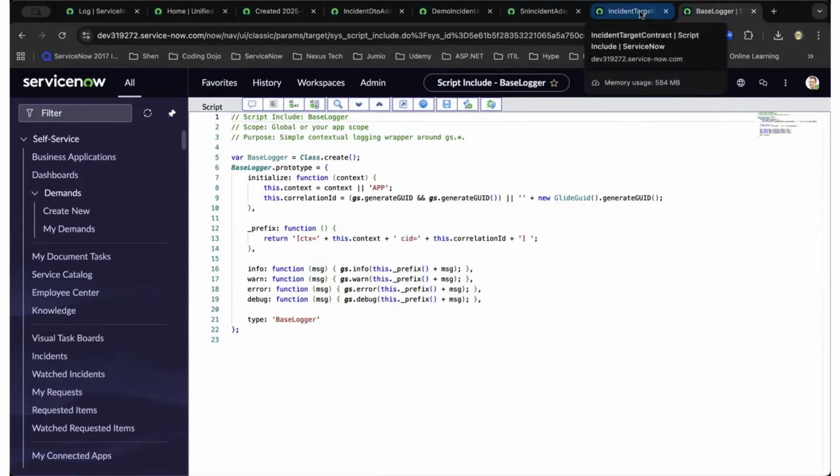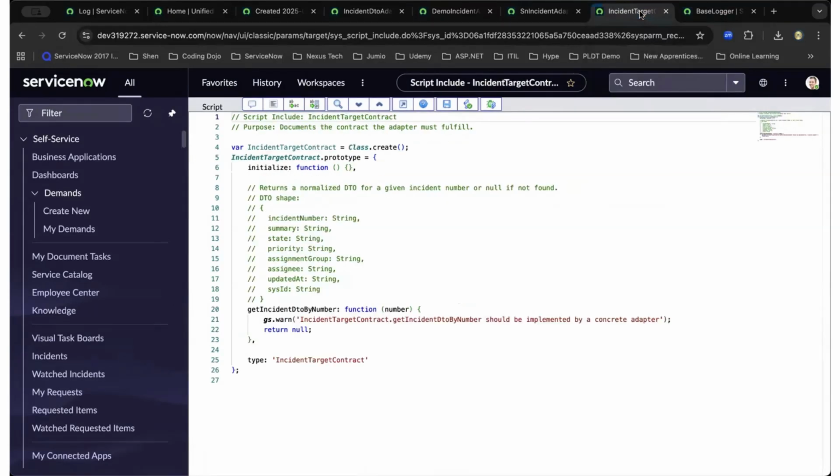Let's move forward with the target contract and the data objects. So as you can see, as I apply the adapter pattern, we are also implementing object-oriented programming, initiating contracts, and also base classes. So here is the contract the entire app depends on. We are creating a discipline as a software architect as we design the structure of the full code.